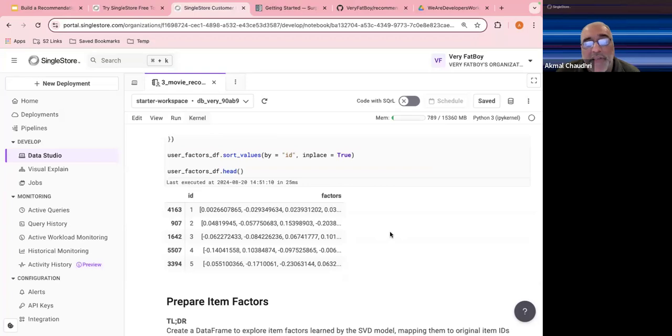We're trying to retrieve these from the model and assign them to particular movies and particular users, so that this gives us the opportunity to do further analysis and to make predictions using these in the SingleStore database.